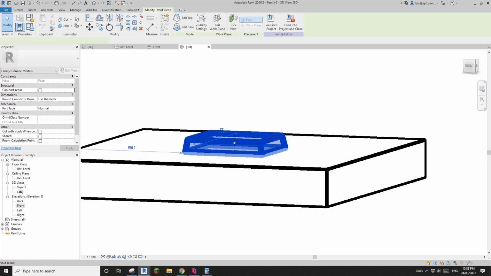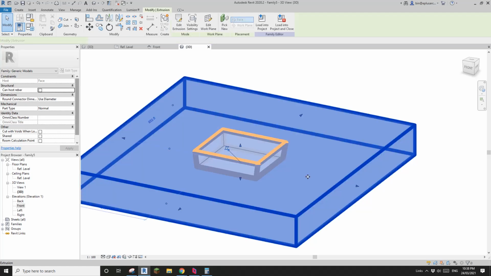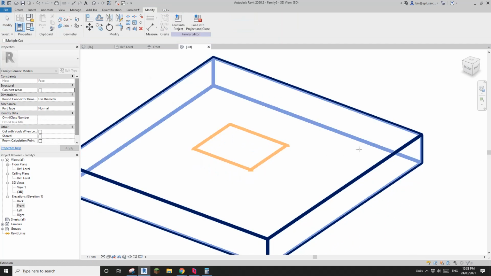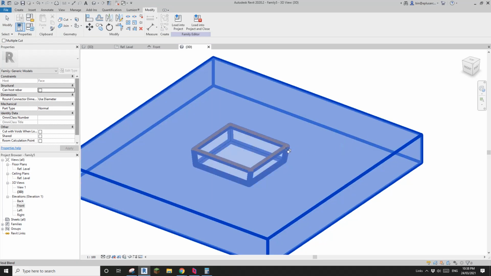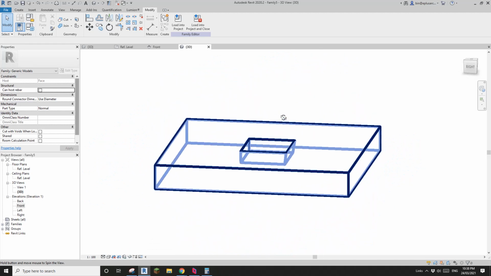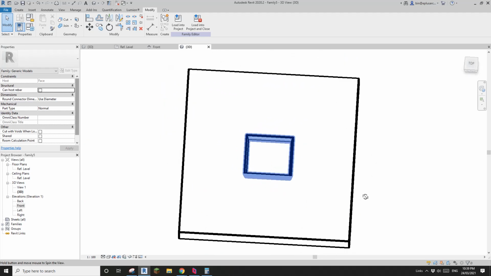If you select this void, you will notice it's 2, because we picked both reference planes, so we can just use 0 for both of them. Okay, so now this is a void. Then we can just cut this void out of this solid base. So now this is the void family, and that's it. It's finished.